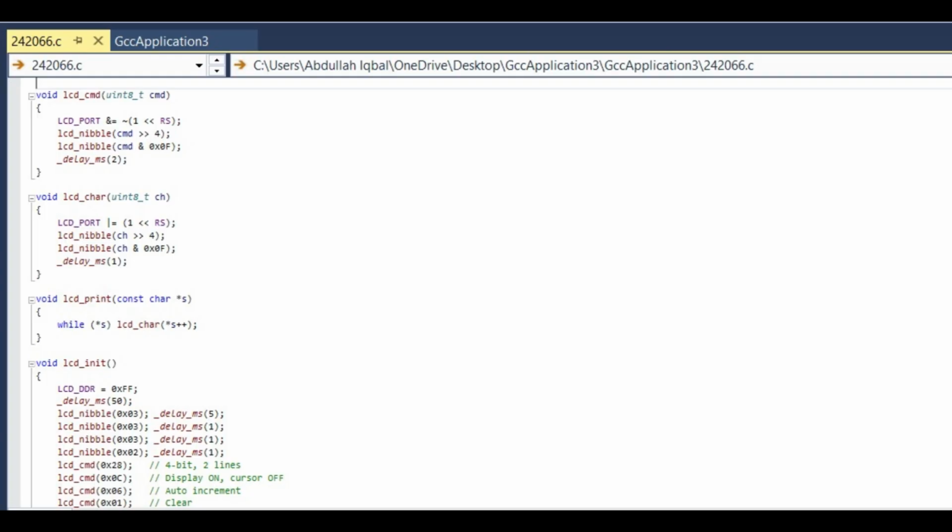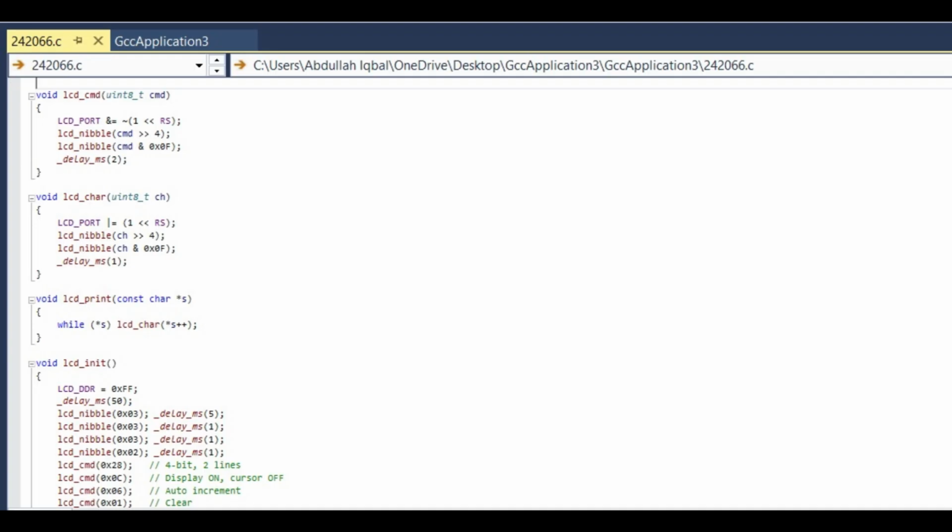Then we have our LCD functions. We are using 4-bit mode to save pins. The key functions are lcd_cmd to send a command to the LCD, lcd_char to send a character, lcd_print to print a string, and lcd_goto to position the cursor.